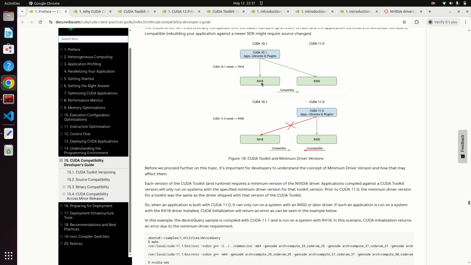Now, if your system has a driver version that is higher than this minimum, you can still run this CUDA toolkit. This is what we call backwards compatibility. On the other hand, let's say you have CUDA 11 and it needs minimum version 4.50, and your system has a driver version that is lower than this, then you would not be able to run CUDA 11 on that lower version. So an important thing: when you are installing the CUDA toolkit, look for the minimum driver that you need and make sure that the driver installed on your machine is at least meeting that minimum or is higher than that minimum.